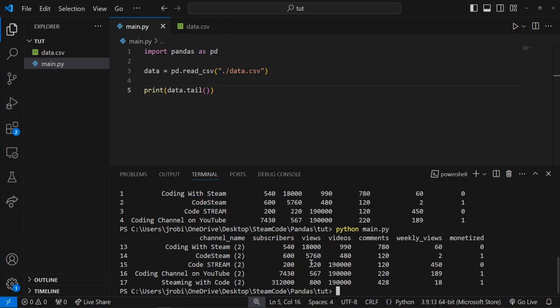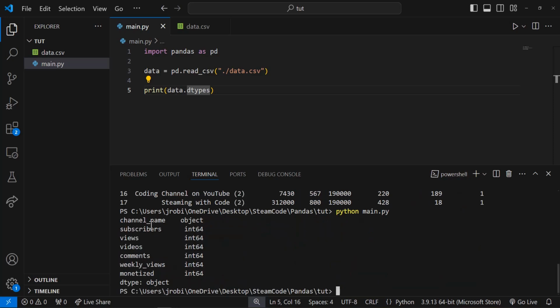And then also, it could be very useful to look at what the data types of each series or each column is. Because if the data types are wrong, then you know there's something wrong with your data and that you need to clean it. So we can say data.dtypes to look at some of the data types of this data.